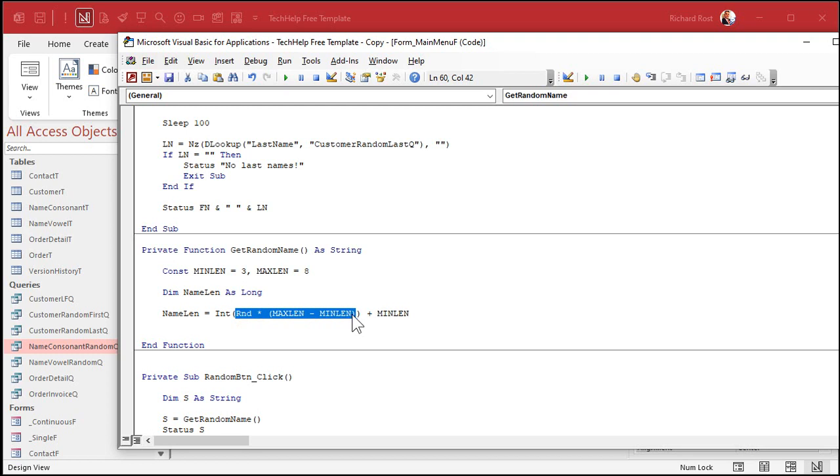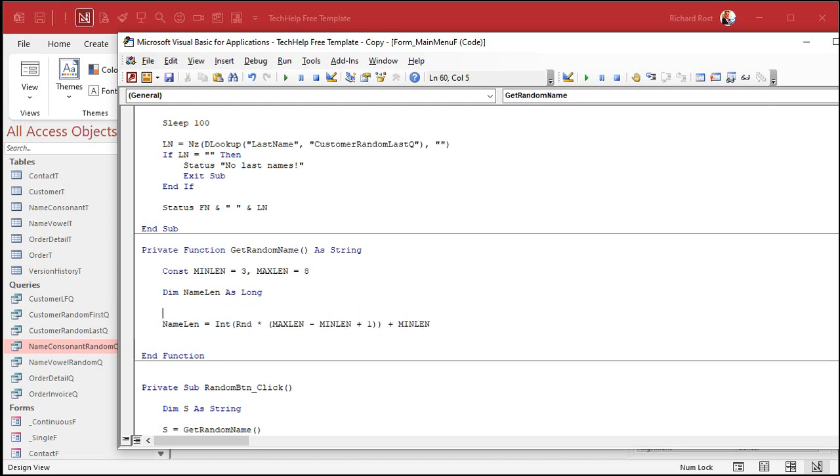So we're going to get a random number. Actually, we got to add 1 to this, right? Because this only will give us a number from 0 to 4. Max length is 8 minus min length is 3. That's 5. So random up to 5 means 0 through, but not including 5. So we actually have to add 1 to this. Okay? So that will give us a number from 0 to 5. And now we're going to add 3 back to it. And before we do that, let's throw in a randomize.